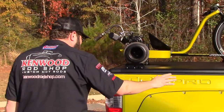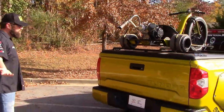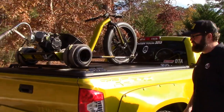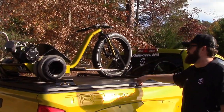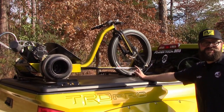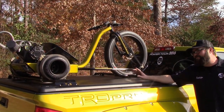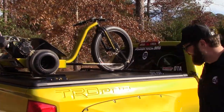My friends at Summit Racing helped us build it for the Power Tour. Everything on here is OEM Toyota, and that's what was so cool about working with Toyota Racing — they knew we were going to build something really cool out of it. It's also got the Undercover Ridgelander cover on here. I had a smooth Undercover on there before, but when it went to SEMA, my friends at Truck Hero put this on with the matching SFD Industries drift trike. These guys build them so right — they're in North Carolina. That's some of the most fun I've ever had on anything with an engine. But I should warn you, if you don't know what you're doing, it is really easy to get hurt real quick on one of these.